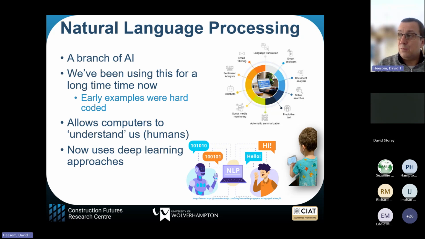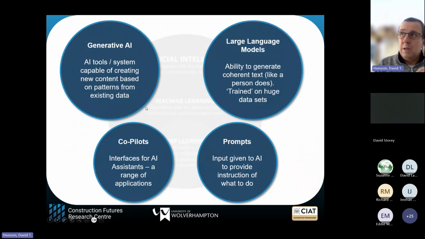And then even coming down to, we speak to computers now. We speak to our Alexa, Siri, Google. My son speaks to the Google Home, and he has conversations with it for some of his homework, and he'll talk to it. So they're all deep learning approaches to natural language processing.